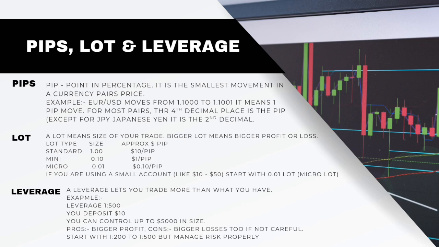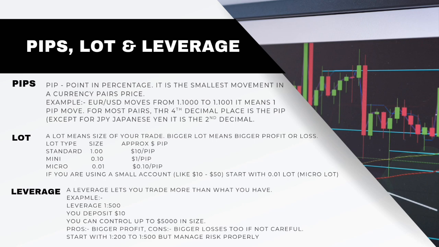What is leverage? Leverage lets you trade more than what you have. For example, if you leverage 1:500, you deposit $10, you can control up to $5,000 in trade size. If you get what I'm saying. Now look at the pros: the bigger the profit, and the con is the bigger the loss if you are not careful. It's best you start with 1:2 to 1:5, but know how to manage risk.